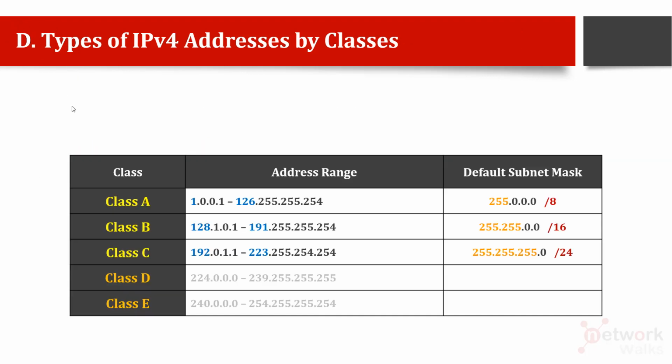So we have divided into A, B, C, D, and then it is based on the classes. If we see IP addresses in terms of classes, there are a total of 5 classes, out of which 3 classes are mainly used in day-to-day operations and 2 classes are for special purposes, or we can say system reserved. We have class A, class B, and class C.